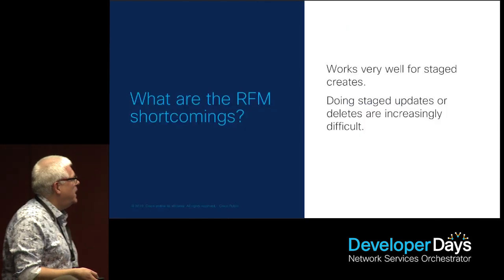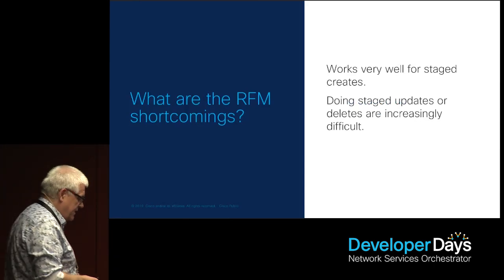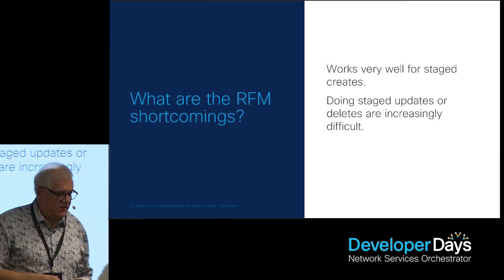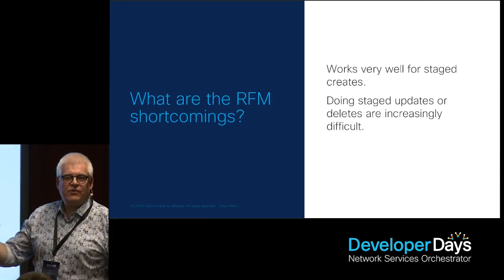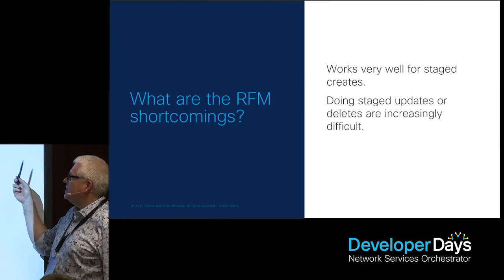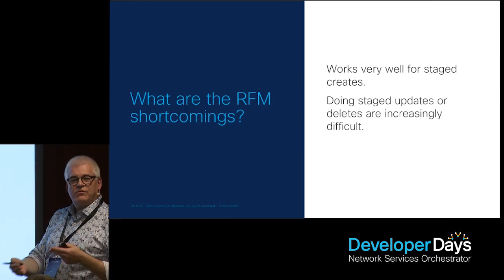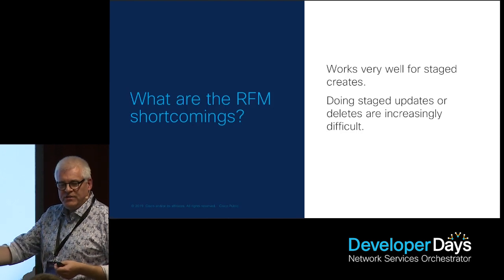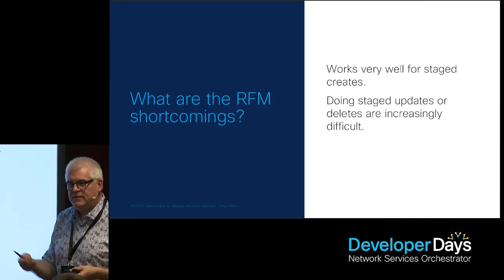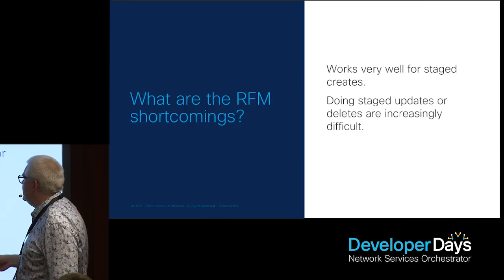And that would be well and good if there weren't more challenges with reactive Fastmap than this. I've just talked about this as something that is going forward, like a crate that is staged, going forward to the end. But that's not the case. The life cycle of any service is bigger than that. You might have scenarios where I converge somewhere, but now it's not that easy anymore because the device crashed. I would do something else. I need to spin up something else if it's a virtual function or whatever.